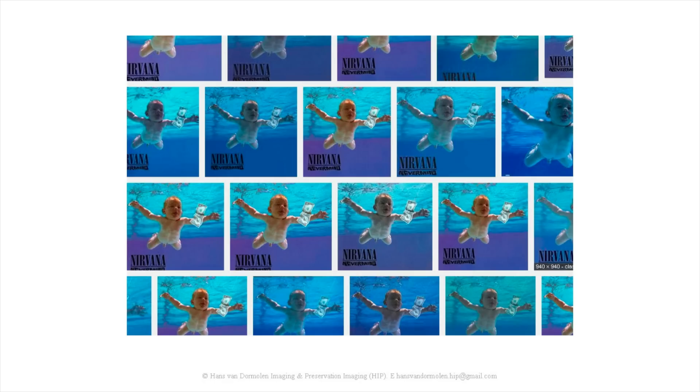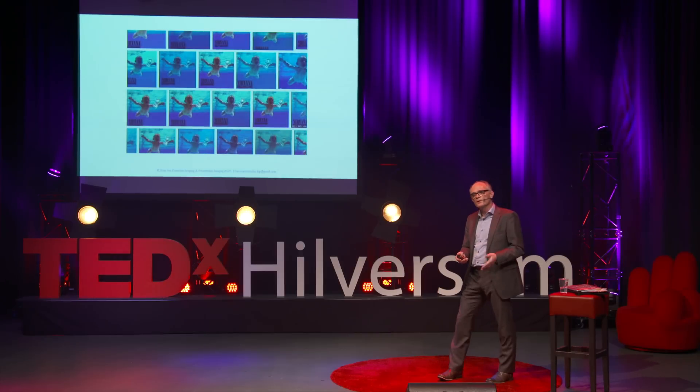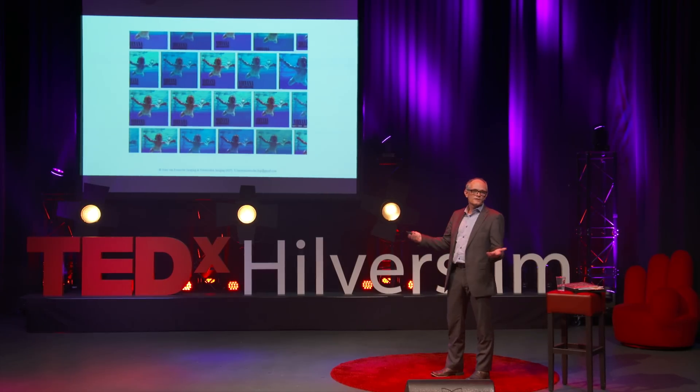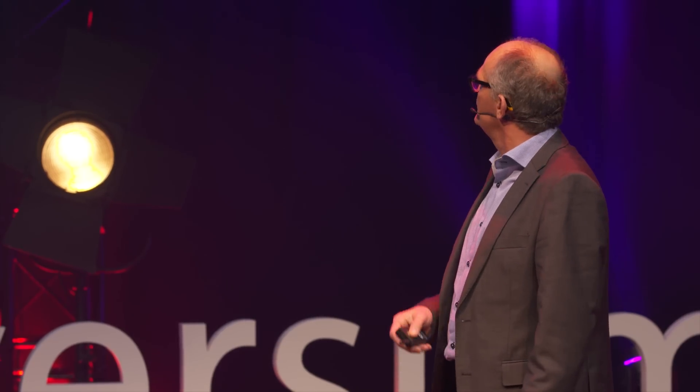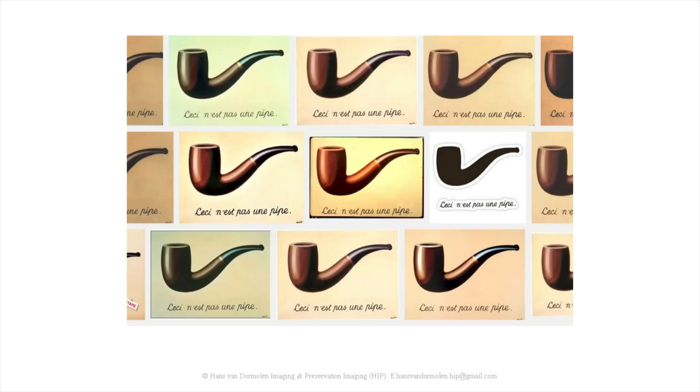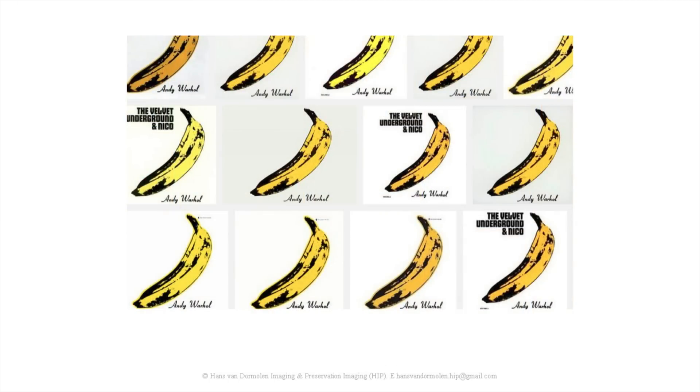How do you know, and how can you tell? Is there even one correct version? Actually, there doesn't exist anything as the correct color to see. The perception of color differs — it depends on whether you are angry or in love, hungry, or what time of day it is. You have a different color perception in the morning than later in the evening. So with these images, you cannot tell which one is correct. You see differences not only in color but also in content — for example, which pipe was the real one?